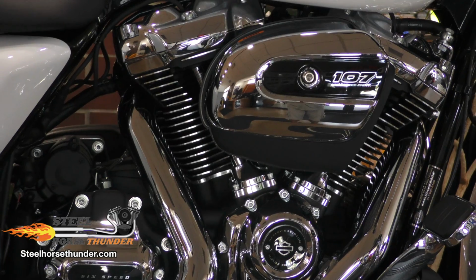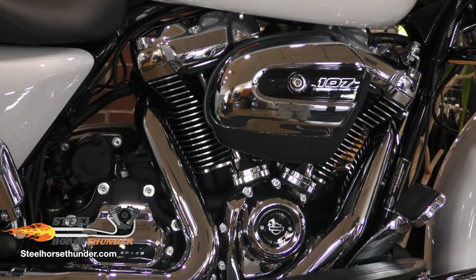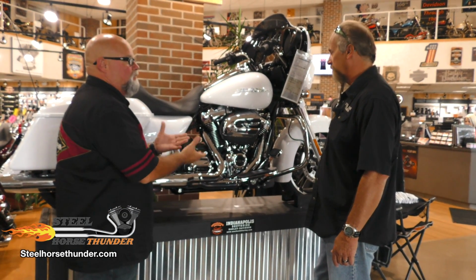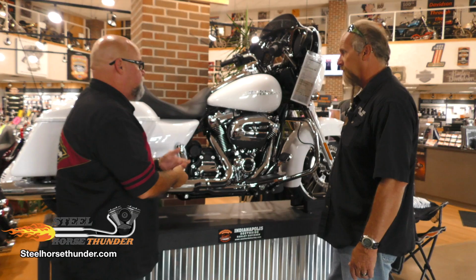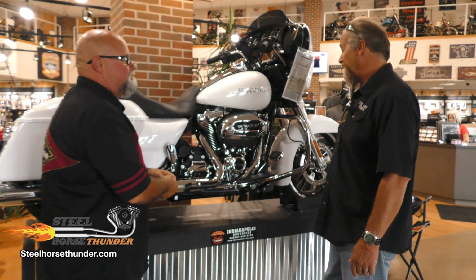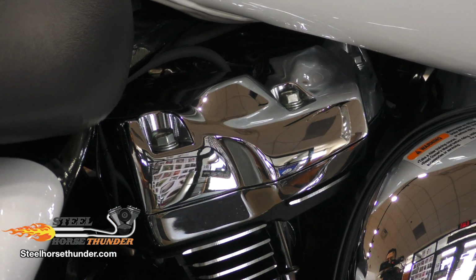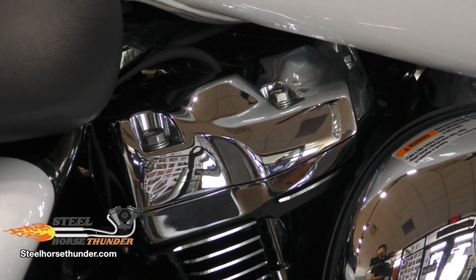Larger oil capacity also. Oh, is that right? More oil being pumped through the engine, and they got a big oil cooler right on the front of the bike that's helping in cooling that oil as it's pumping through the engine. Sounds pretty impressive. I was looking at the heads, obviously a little different design on there because you have extra spark plugs in there.